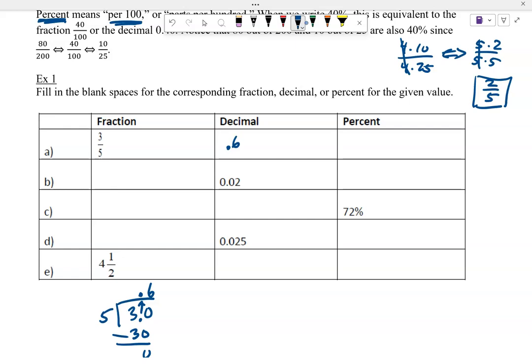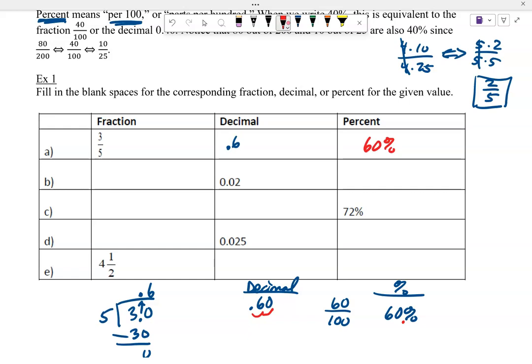0.6. Now, if we convert that to a percent, right? This is in decimal form, 0.6. 0.60 is the exact same thing, right? So if I did it that way, 60/100ths or 60%. If you're going from a decimal to a percent, one way to do that is you're just moving it over two places, because it's parts per 100, right? So 0.6 or 0.60 is 60%. All right, let's do some more now.